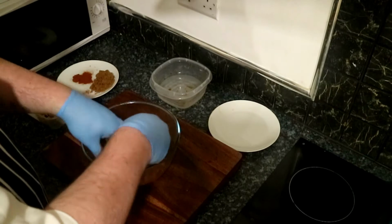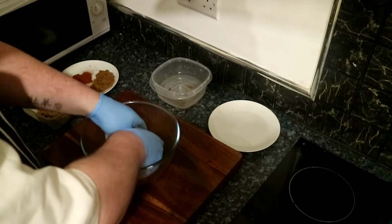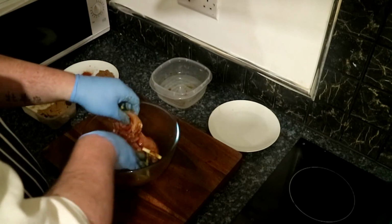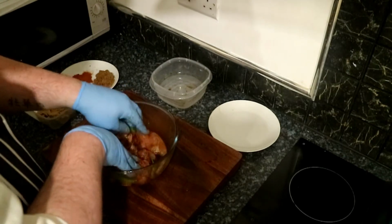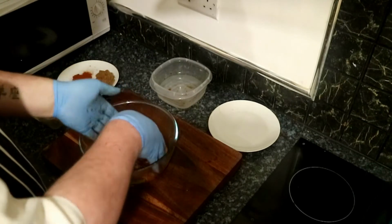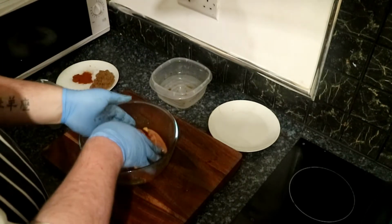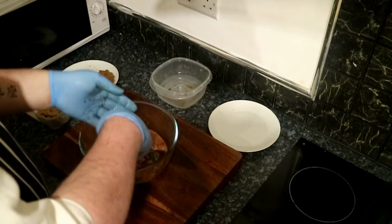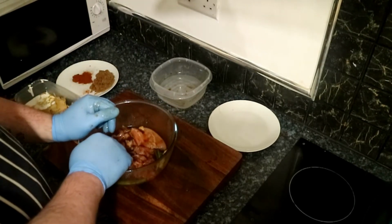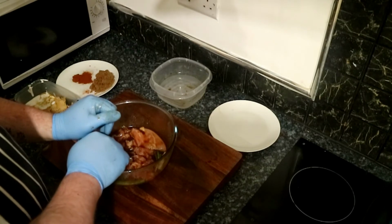Nice simple marinade. And now we're going to cling film this and put this in the fridge to marinate for about half an hour, or even better, overnight. But for this we're going to marinate it for half an hour to make it nice and quick. So cling film this into your fridge for about 30 minutes to marinate.